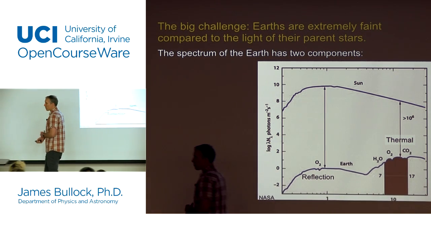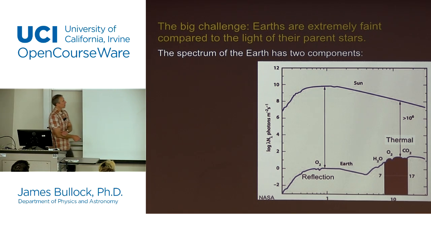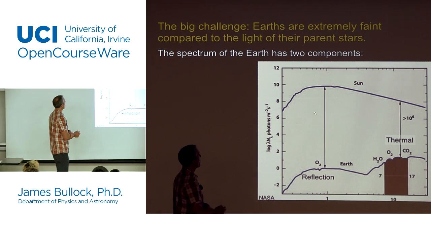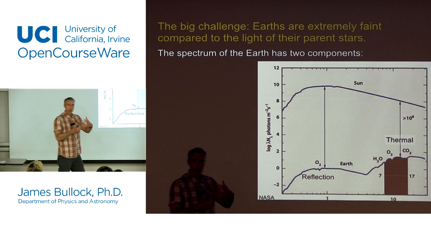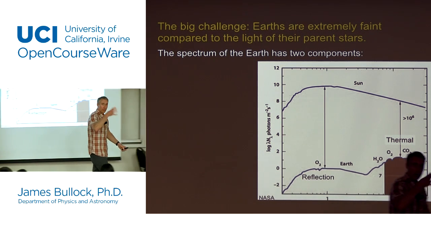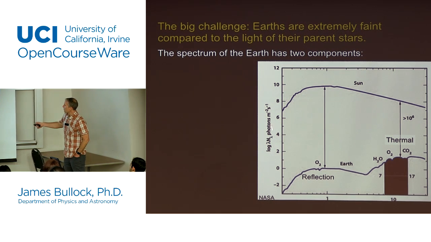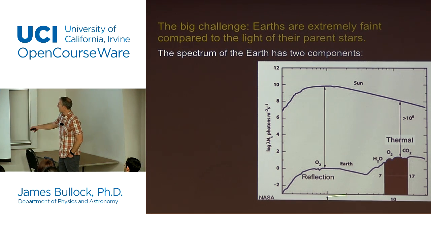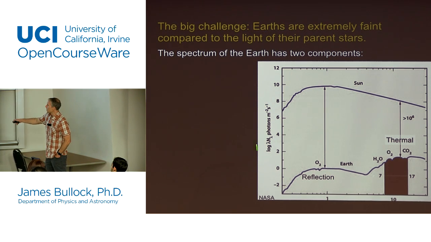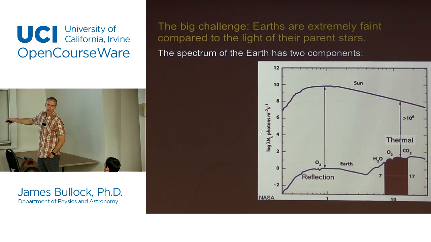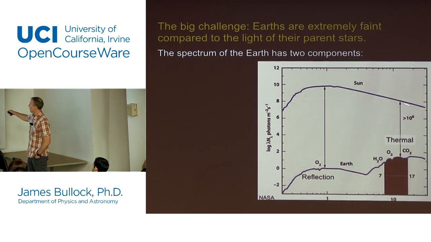Now, if you look at a spectrum of the Earth, so this is an example now, what would the Earth look like if you were just seeing it from afar? There's sort of two components. So first of all, if you're looking at the Earth from afar, the Earth is very, very faint compared to the sun. So here's the spectrum of the sun. This is wavelength of light. It's got cut off, but this is just specific wavelength of the light. And this is just how much light's coming out at each wavelength. And so this is sort of the black body spectrum of the sun here.